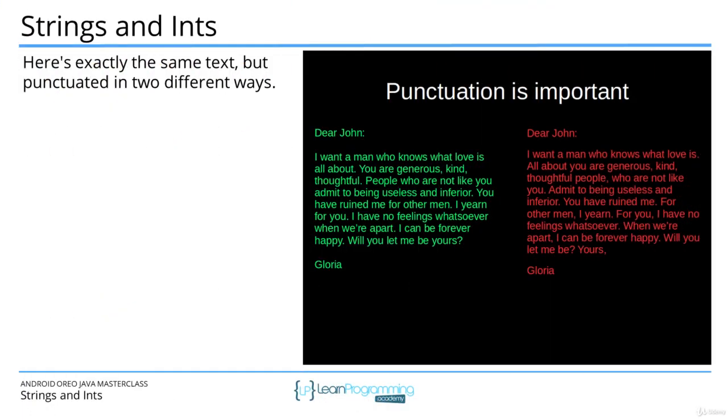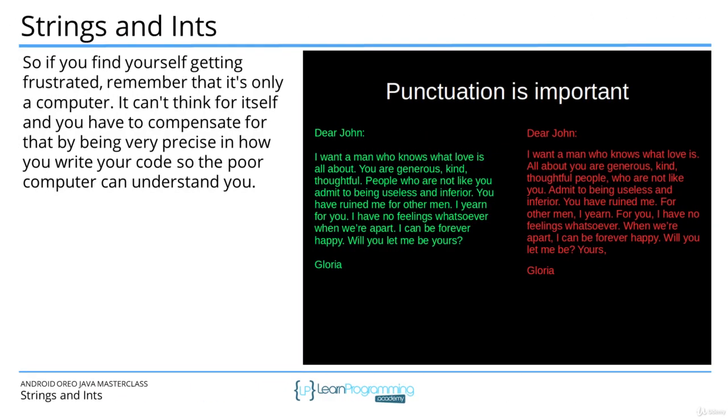So here's exactly the same text but punctuated in two different ways. So if you find yourself getting frustrated, remember that it's only a computer. It can't think for itself, and you have to actually compensate for that by being very precise in how you write your code so that your poor computer can actually understand you.